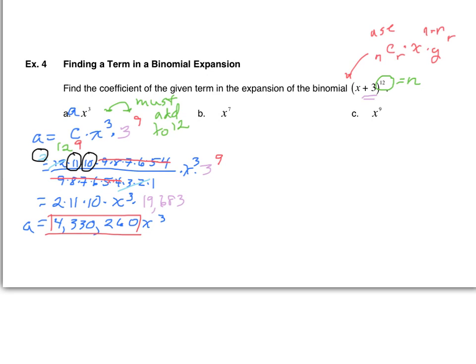Megan, why did you just stop at 4? Because remember the shortcut from yesterday, you look at this and it says that number on the right, the shortcut is to only write down that many numbers from that factorial. So this was 9, the first 9 numbers in the factorial of 12. And then you always write it over that factorial, 9 factorial. You can do it the long way. You could do the n factorial over n minus r factorial times r factorial if you want to. It's longer. So we're just choosing to shorten it up. Any other questions before we go on to the second one? We good? Okay. So then let's look at the second one.